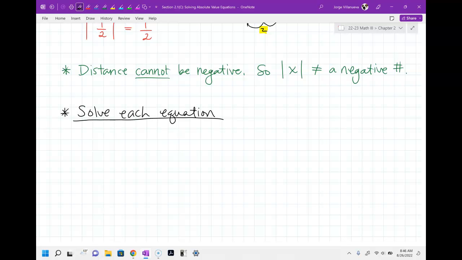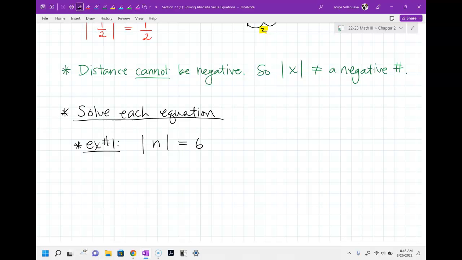Here's example number 1. Remember, all these come from your homework, so don't forget to write these things down, or else you're just going to have to do them on your own. So remember, I told you I like to start easy and then we move on, right? So here's the first example.